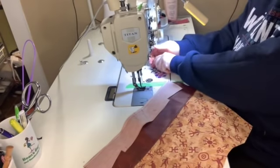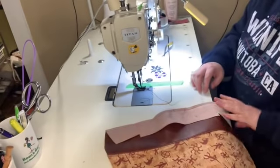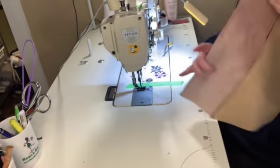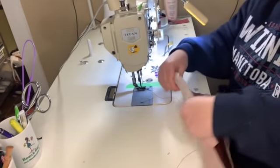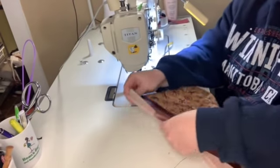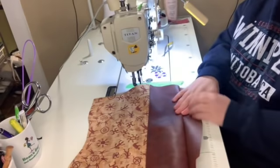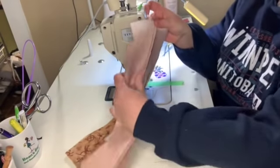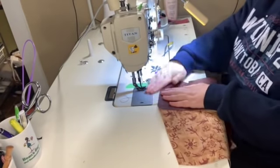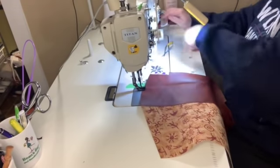And then what we want to do is make sure that we top stitch that seam towards this back panel again. So this one's a little trickier. You kind of got to turn it like this and push it down that way and finger press it. So you want it pointing upwards this way, like that, and top stitch that with an 1/8 of an inch seam allowance.